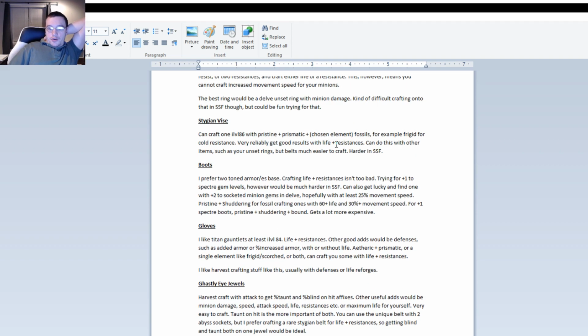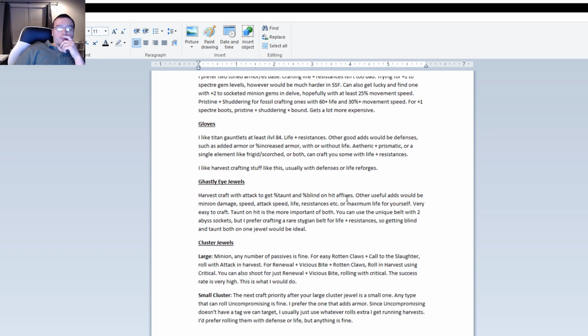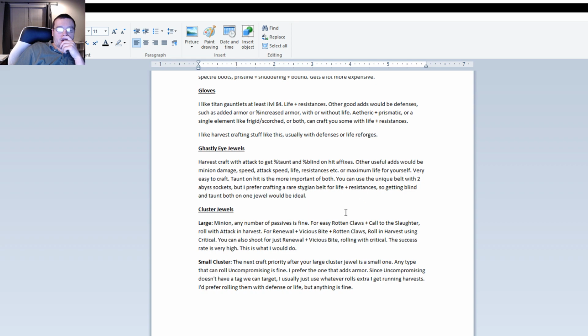So yeah, the Stygian you just craft with pristine, prismatic, or your chosen element fossil. You get really good life plus resistance results. And like I said, you want a Stygian Vice for really good Ghastly Jewels, which on the Ghastly Jewels you want percent taunt and percent blind on hit affixes. Other good things: damage, attack speed for minions, life, resistance. Getting blind and taunt on one jewel is ideal.